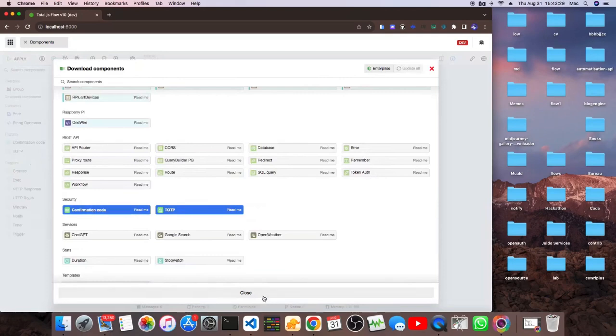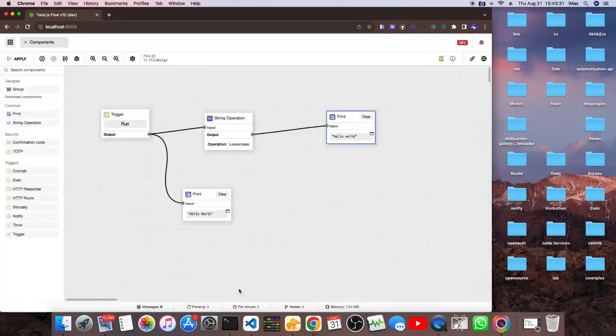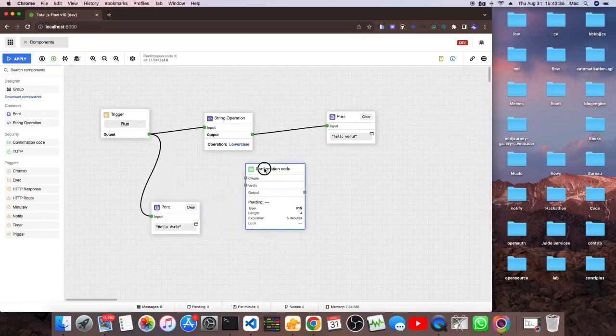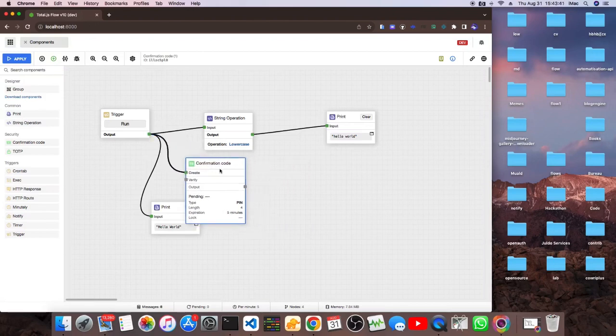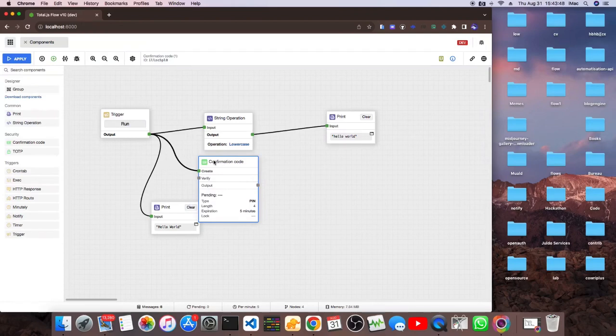Well, I am going to test with confirmation code. This kind of component is able to generate some code, like when someone wants to sign up on your website. You send a confirmation code on the website or via SMS. This is what it does.